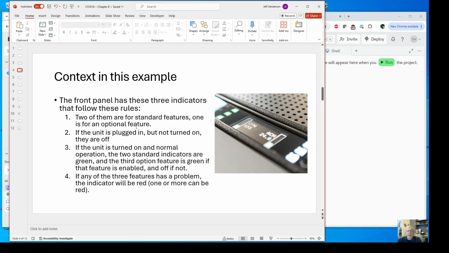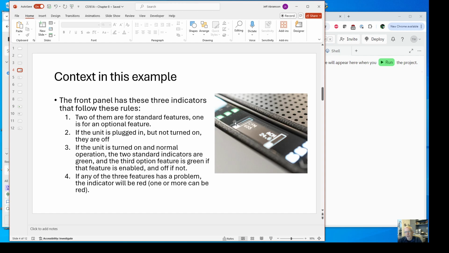Okay, so in this example, this is a zoom up of the front panel, or the top panel, of the machine. You can see there are these three indicators here on the left. This is really all we're going to talk about for this machine. We've got three indicators. Two of them are for standard features, right? Every machine has two of those indicators and one doesn't. So it's just that the front panel looks different. That third indicator is for an option. So you buy the machine with or without the option.